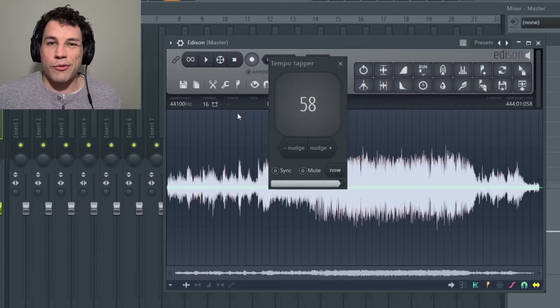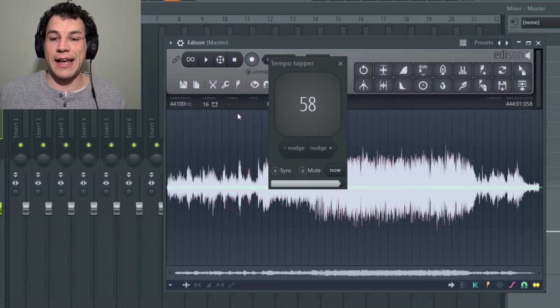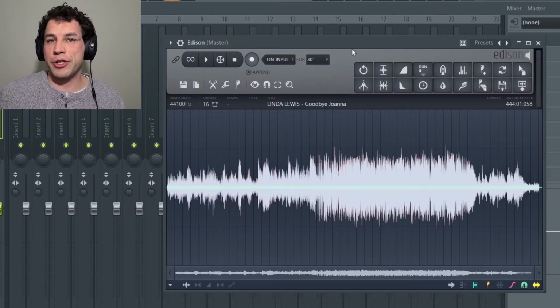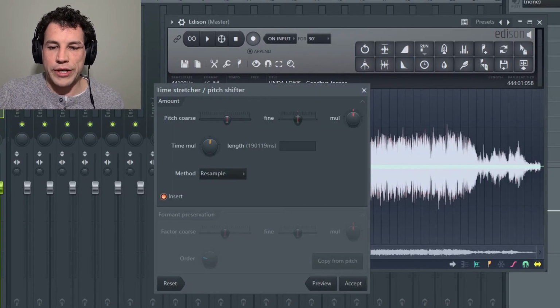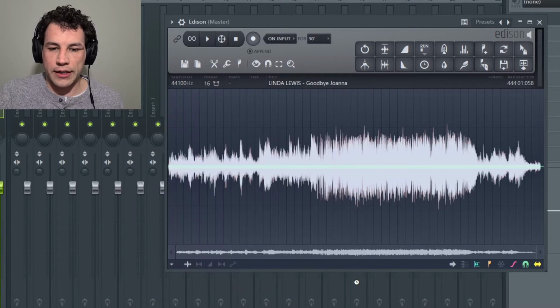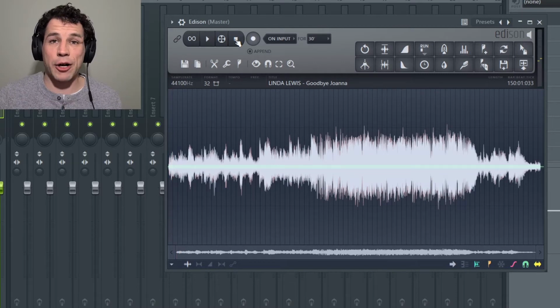All right, so it looks like this one's around 57, 58. And right there, I pretty much have a good idea. And if you pitch your sample, you'll be able to use the same technique to find the tempo if it changes after you pitch it. If we click on this clock right here, we can change the actual key of the sample. We can shift it up a couple semitones. We'll shift it up 4 and hit accept. Now it's at a higher pitch and a little bit faster tempo. So we can go ahead and figure out this too.